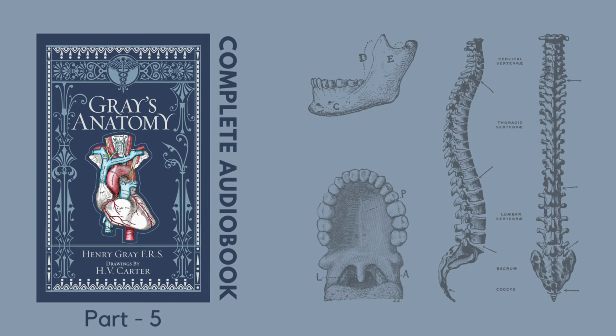The ligaments of the joint are the articular capsule, the anterior costotransverse, the posterior costotransverse, the ligament of the neck of the rib, and the ligament of the tubercle of the rib. The articular capsule, capsula articularis, capsular ligament. The articular capsule is a thin membrane attached to the circumferences of the articular surfaces and lined by a synovial membrane. The anterior costotransverse ligament, ligamentum costotransversarium anterius, anterior superior ligament.